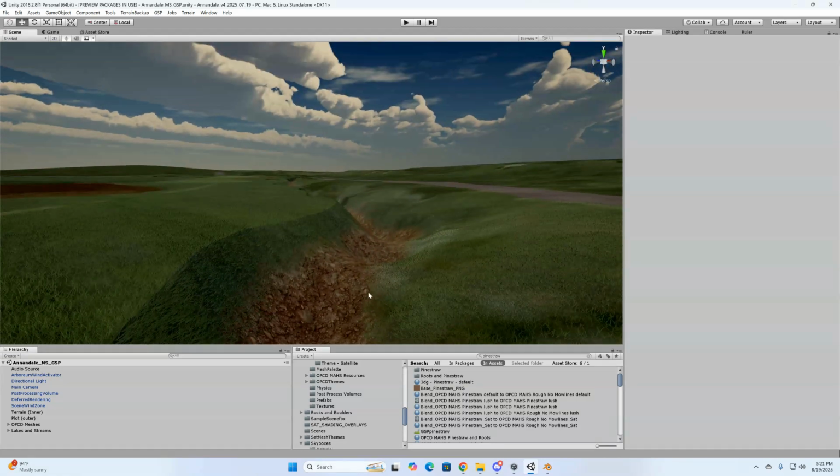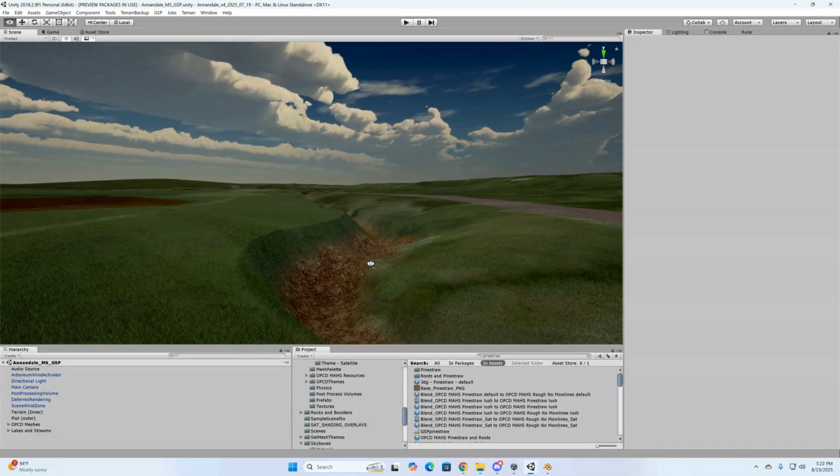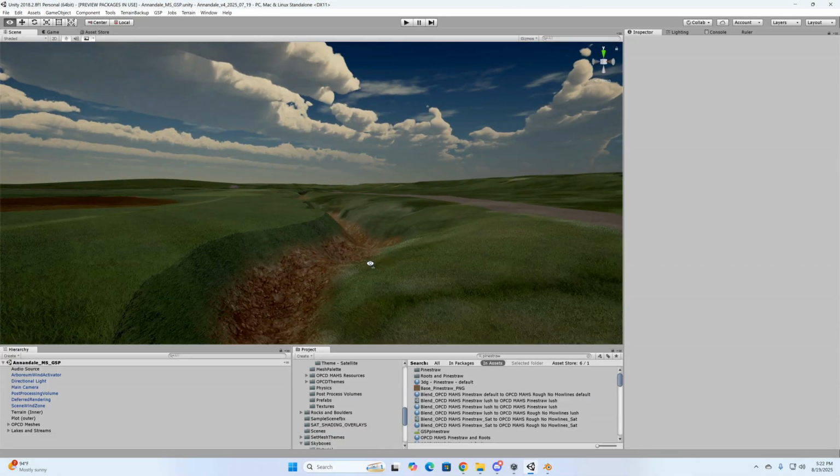It's got a really sharp edge on this side, just doesn't look natural. You can see how this side looks a lot more natural. So what we're going to do is lower this a little bit and create a bevel here. We do that in Blender, and I thought this would be a good time to show you a couple of the capabilities of some of the things we work with.